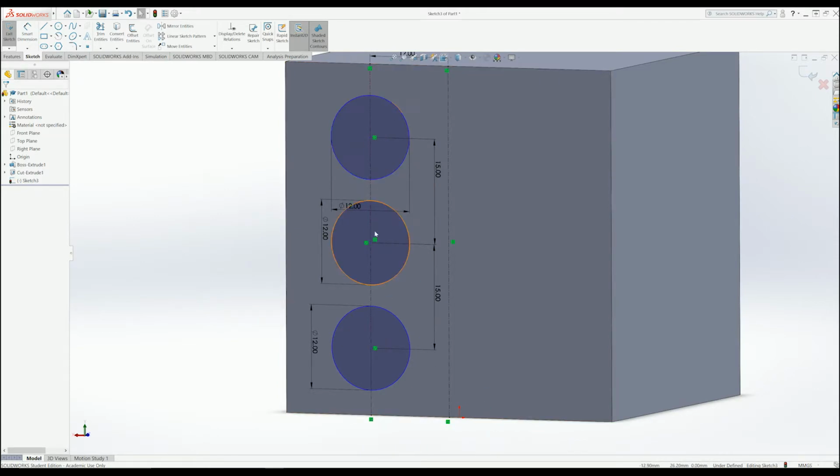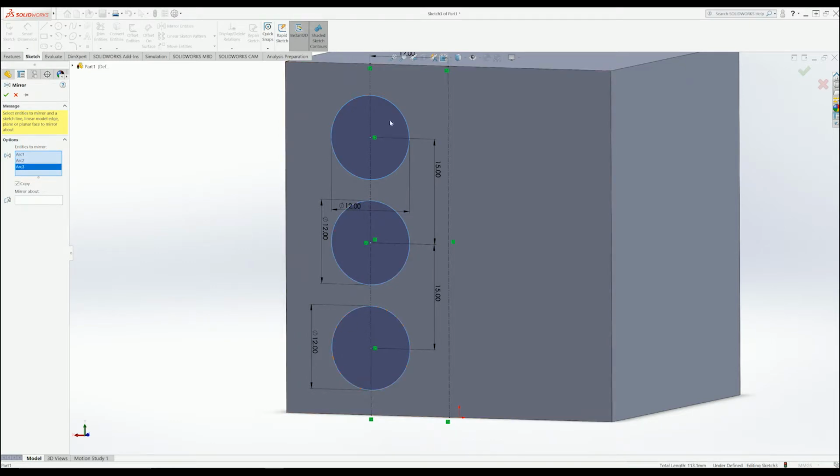Now I want these 3 dots and these 3 circles on this side now. So I'm going to show you how to mirror something. So to mirror, press the mirror entities. It says on here entities to mirror. So what bits do I want to mirror? Well, I'd like to mirror these. So those 3 dots. And what do I want to mirror about? Well, that's why we had this line in the middle.